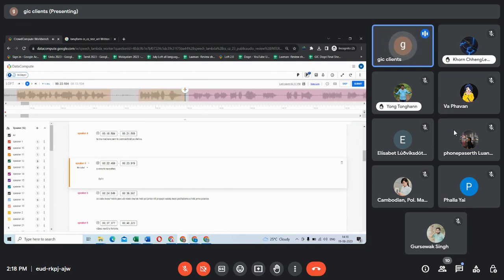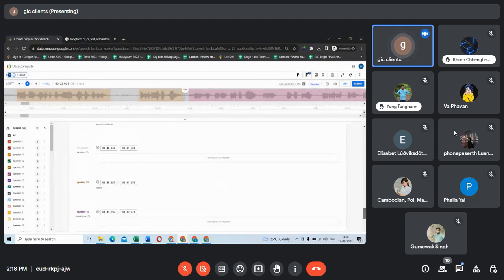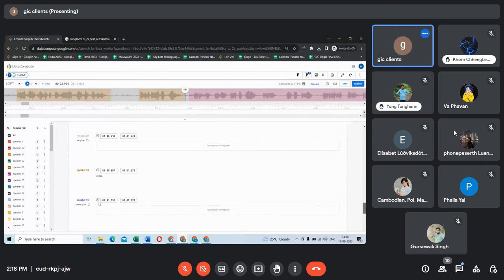So like this, you need to play the complete audio and check whether the transcription is done according to guidelines or not. And wherever it is unnecessarily marked as unintelligible, if it can be transcribed, you just need to mark an error that an incorrect label was used when it can be transcribed. So here someone is shouting, so it's not transcribable. So this is correct.